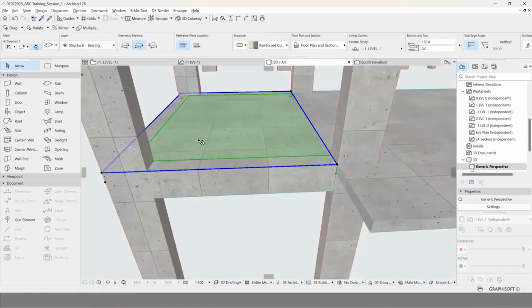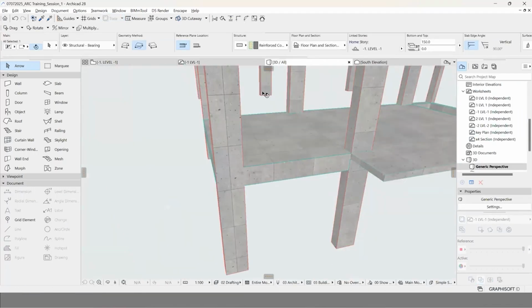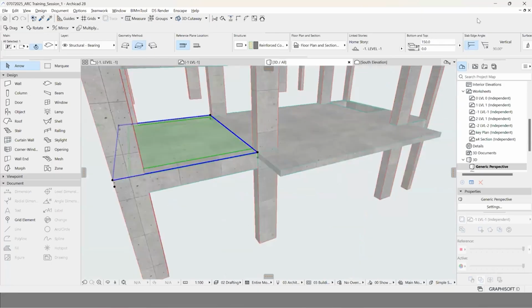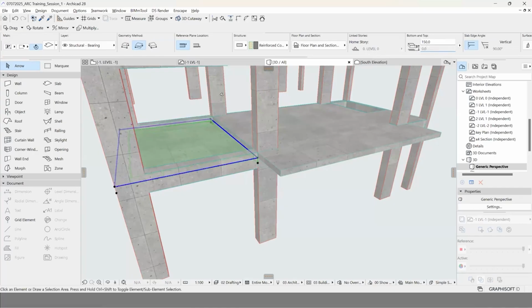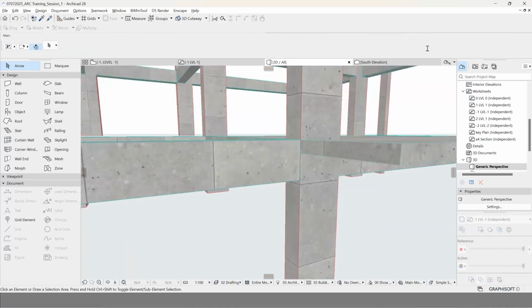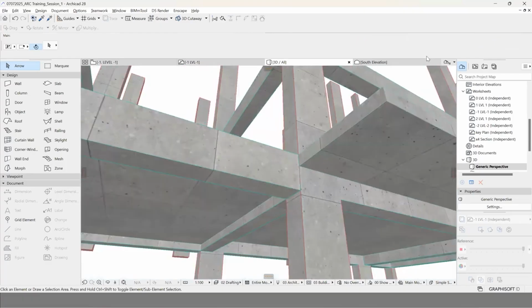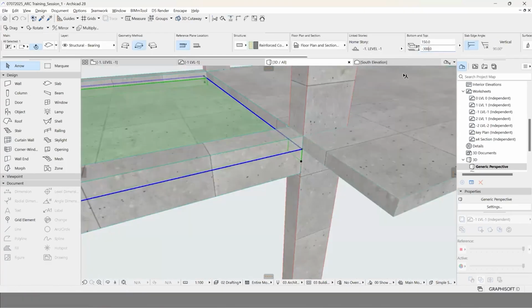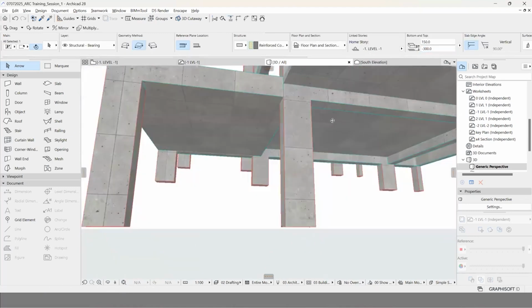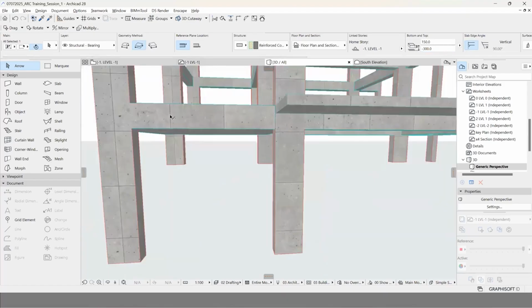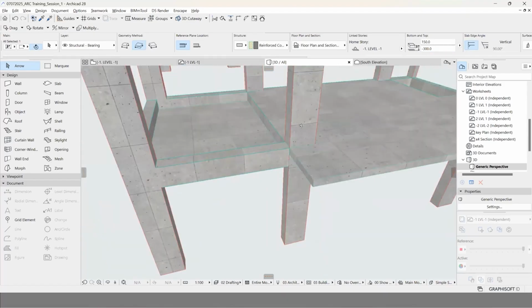And at any point, let's say this slab is supposed to be 50 mm below or 150 mm below. So instead of going to the settings right here, you can just give the minus offset value, minus 150. Now you will see that the slab will be moved down. So I think it should be 300. So let's try with 300 so that the base will be referred. Yeah. So now they are aligned below. So sometimes we may have to do this kind of work. So all the properties are right there and the 3D will give you the idea of how it is functioning at this point.